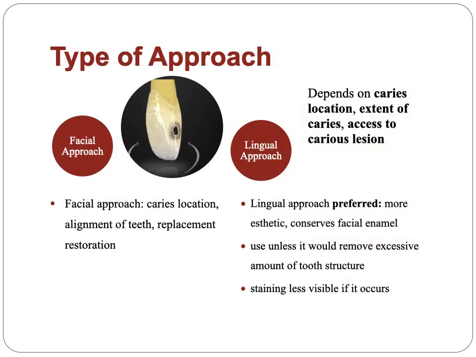Now, type of approach is very important for anterior teeth. We have two types of approach, either from the labial surface or facial approach, we call it, or from the lingual surface, and this is called the lingual approach. Now, for us, the lingual approach is preferred because it's more aesthetic and it will conserve the facial enamel.